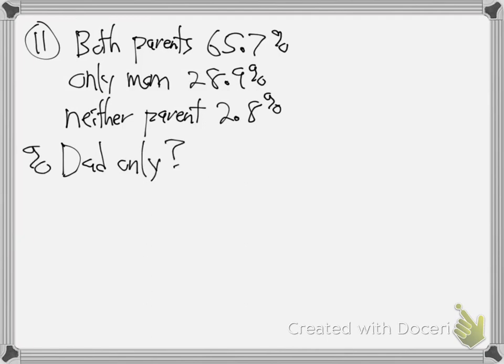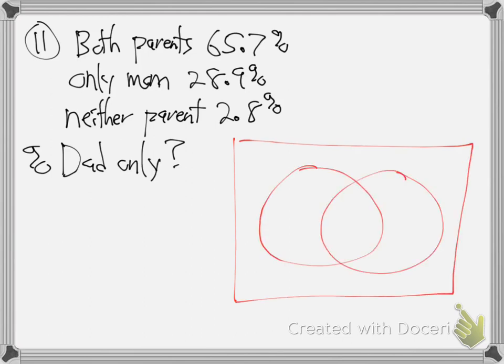So we'll do mom, dad, mother, father, however you want to do it. Mom, dad, Venn diagram. This is some official study. The percentage of children under 18 living with both parents is 65.7. Where do I put that? Can I put that somewhere, or do I need to wait? That's the middle. I don't need to wait at all, because that's the overlap. They're in both circles.